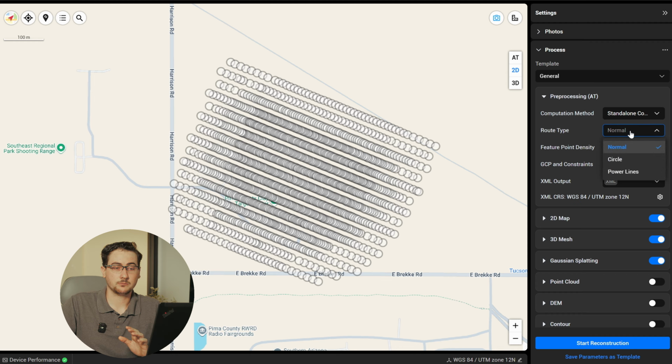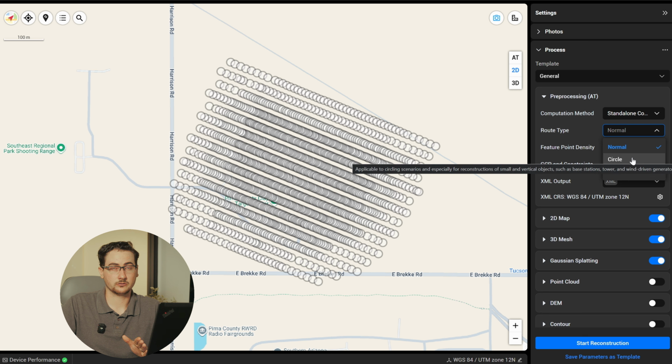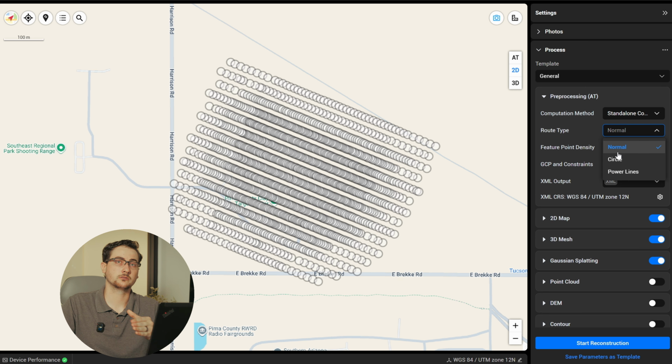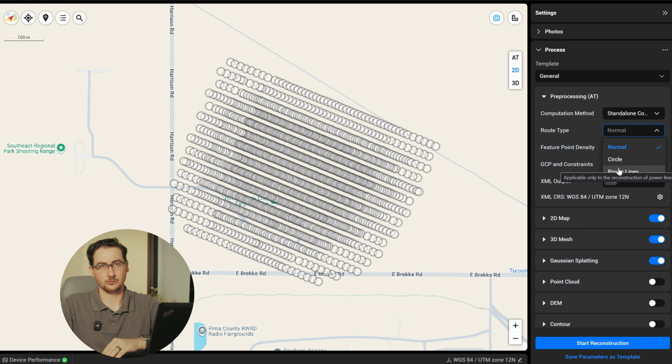If your route type is a circle, then you would do so, but typically the drone will tell Terra what type of route you are flying, and it gets it right about 90% of the time. And then here's power lines again. If you're doing power lines, it needs to know to focus on the power lines rather than tune them out and focus on the ground below them.